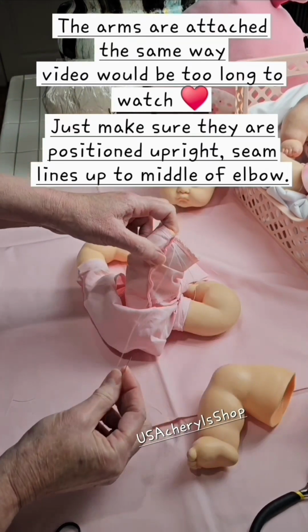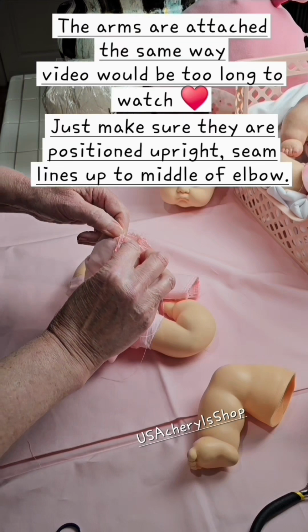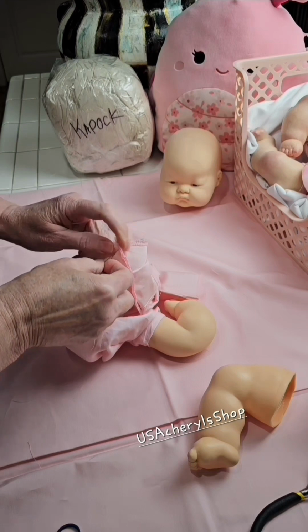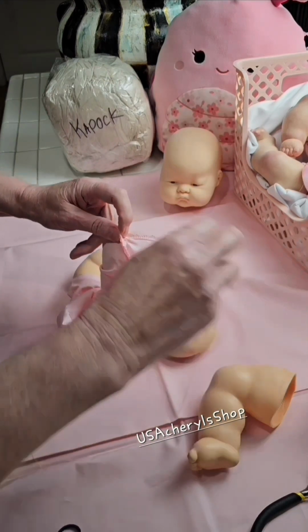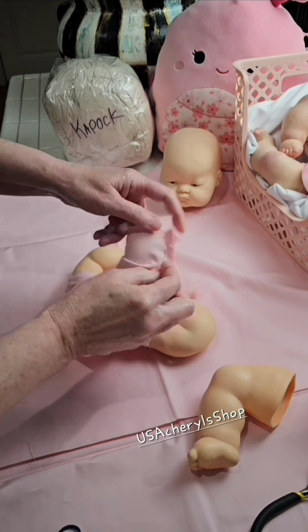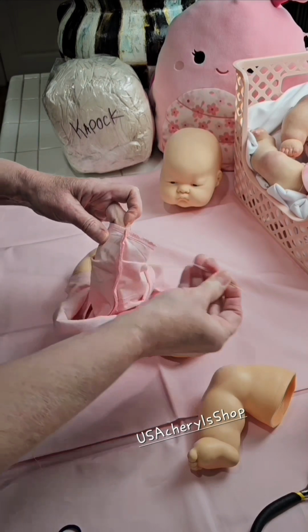Just going through here and going to make my knot and tighten up the leg a little bit closer here, as if my sewing machine did it, because I should have stitched just a little bit tighter here, so I'm doing that now.